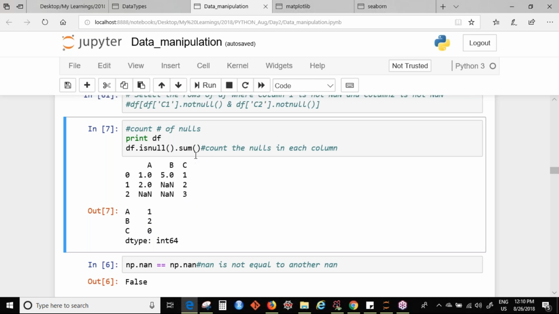So this should be your first task. Whenever you get a data frame, your first task should be, how do I identify the missing values? Only after that you will either delete them or replace them with something meaningful. But the first task will be, how do you identify how many values are missing? Only after looking at how many values are missing, you will take a decision. If there are very few, you may probably delete them, but if there are too many, you may want to replace them with something appropriate.